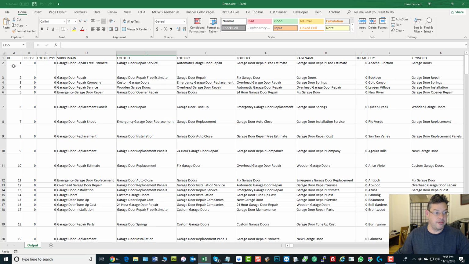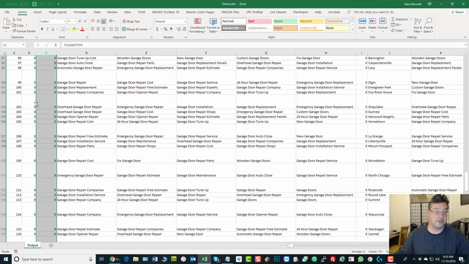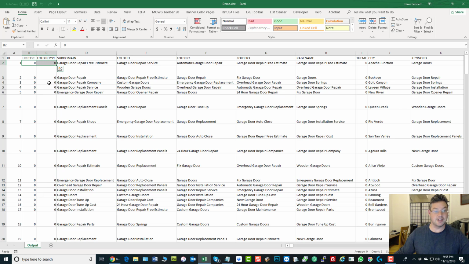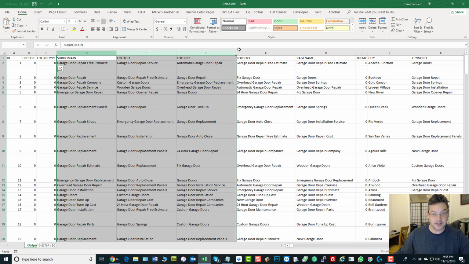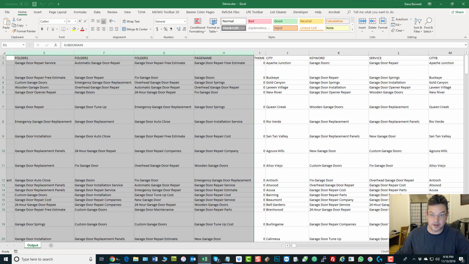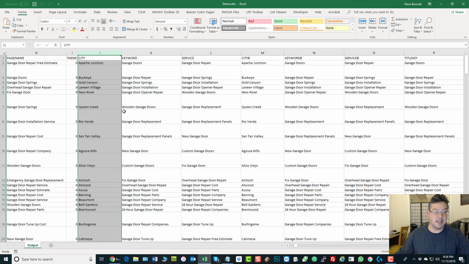Because this is a 0 for URL type, which is the default, and 0 for folder type, which is the default. It's 0 all the way down for both of them. Okay, that's why you see no difference there. By the way, because they're 0, none of this is engaged at all. None of it. The only thing that's engaged is our default information, which is the point of zeros.